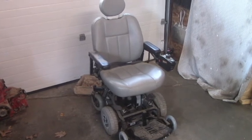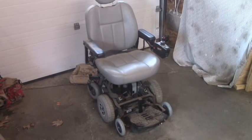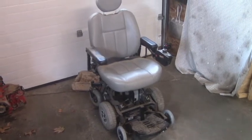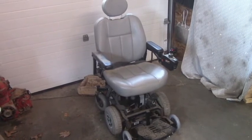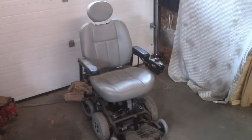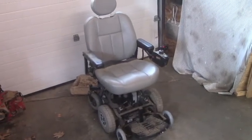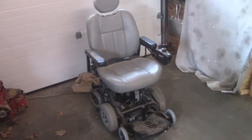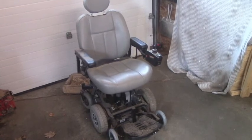So here is what I am going to use to make this chicken coop easy to move — motors off of an electric wheelchair. I got this wheelchair for free off of Craigslist. It doesn't work; something about the wiring or the electronics inside the joystick is broken and the person was giving it away for free. It also has no batteries and no charger cord, but I don't really care about those — I can charge it my own way and I have batteries.